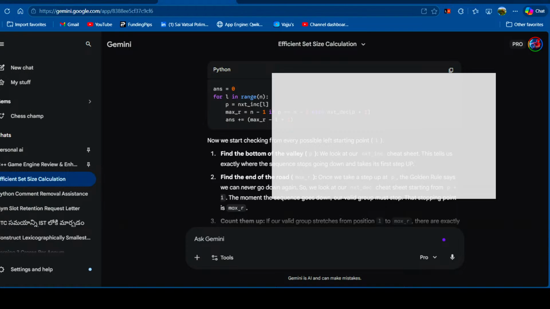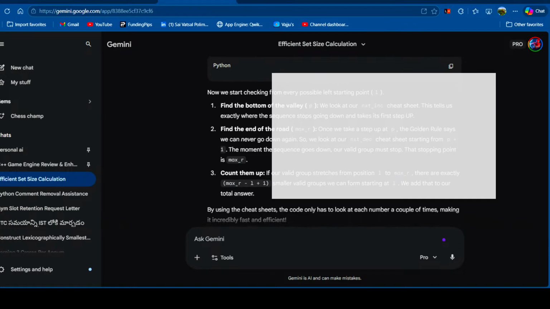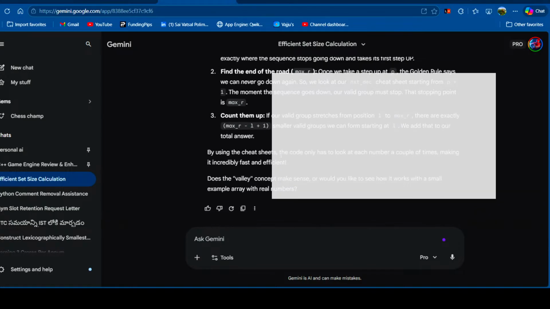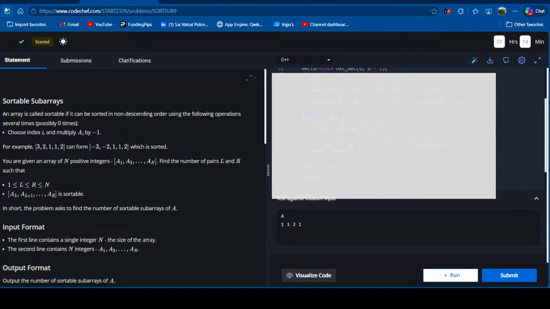Means for this test case, for these 5 lines of code, 3, 4, 5, right? The NXT/INC cheat sheet tells that for this line, the sequence stops going up in the first step. I understand the valley concept a little bit: it will work only on subarrays, because these subarray values will increase only.